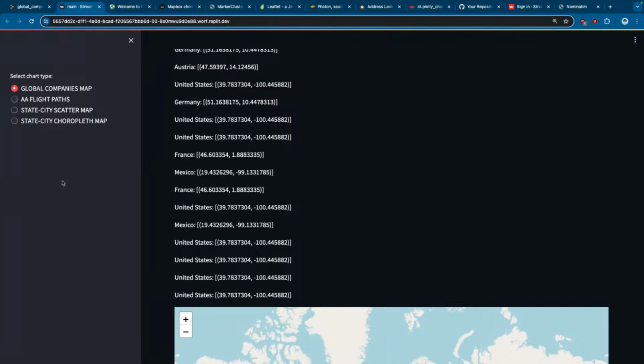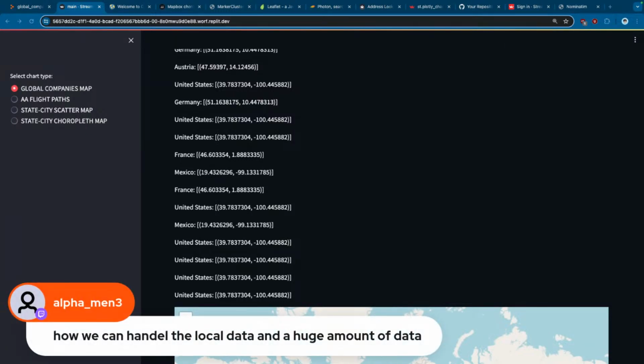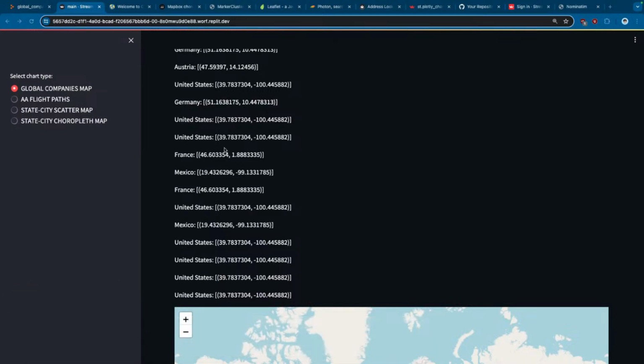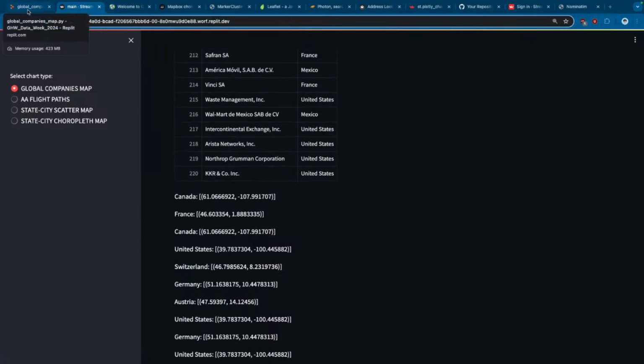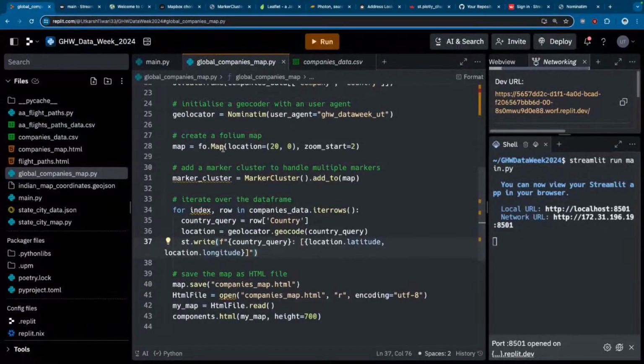Okay, now I'm confused. So initially I understood, if you want to, let's say, plot these 1,000 companies or 10,000 companies, how do you do that? Well, we have to go over our geocoder and give it all the country names and get the location back. But in that case, we don't want to overwhelm the geocoder, Nominatim in this case.